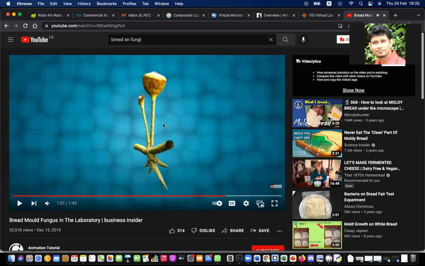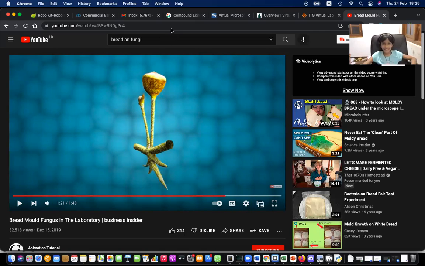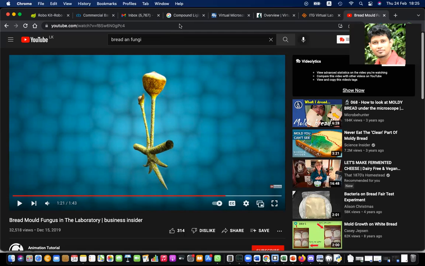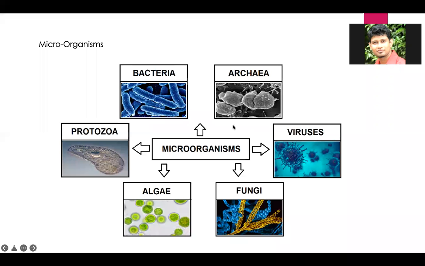But do you have a microscope at home? Anyone? No, sir, not yet. So what you can do is create your own. I'll tell you how to do that. You can create your own microscope. For low cost, if you like, you can try to create that. I'll show you next, right?